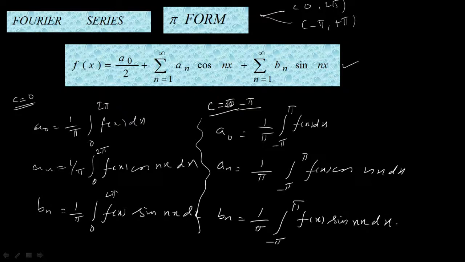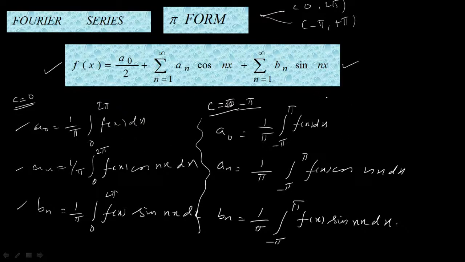So in 0 to 2 pi, we don't have any more categories apart from this. Whenever the function is defined in the interval 0 to 2 pi, we have to write the general expansion of Fourier series, calculate the values of a naught, a n and bn, and substitute in the series. We get the series, and the problem will be over.